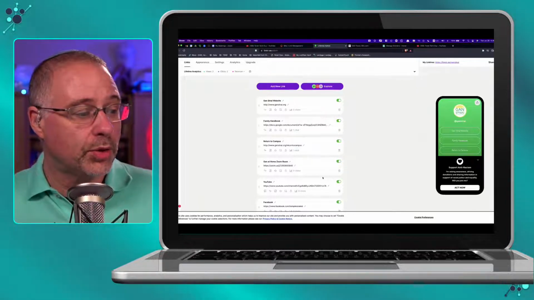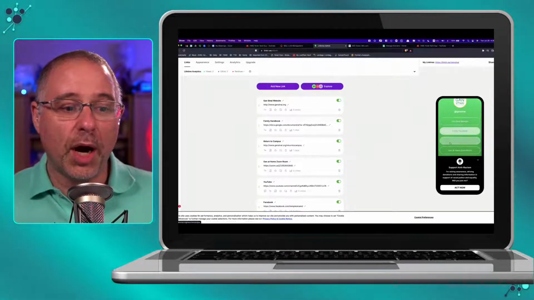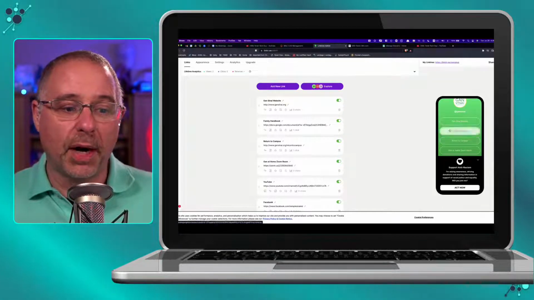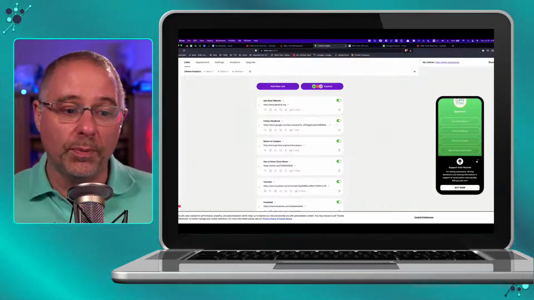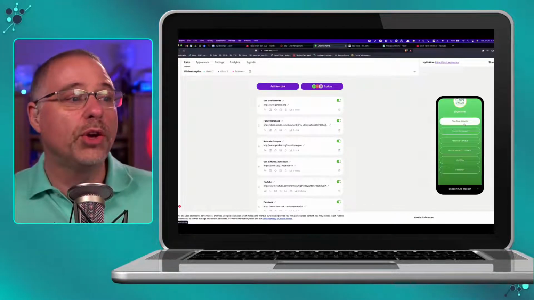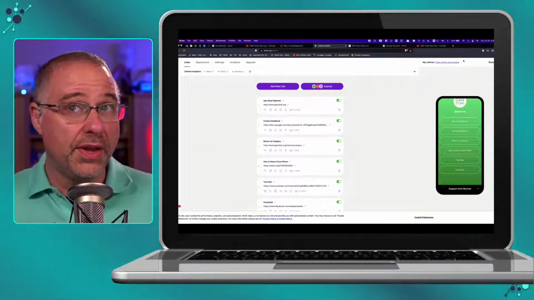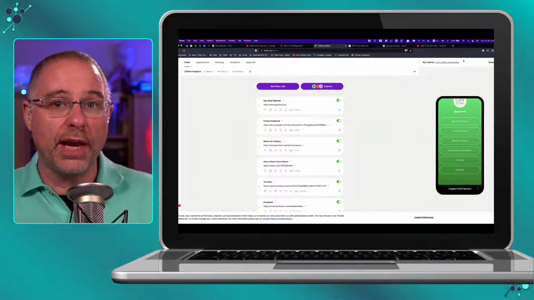This is the Zoom room that we use, our YouTube page. I set all of these up here, and then they just show up over here as buttons. You can see all the different pages there. All you need to do then is share with them the unique link that is created from Linktree.